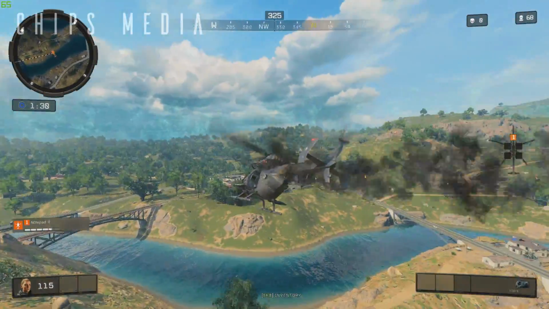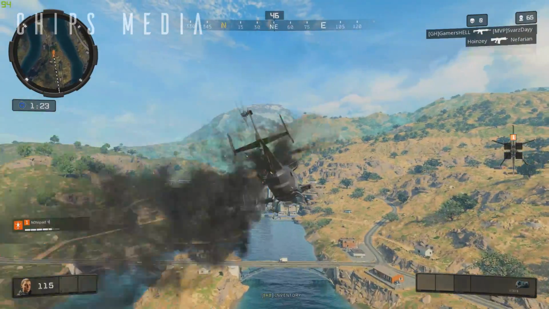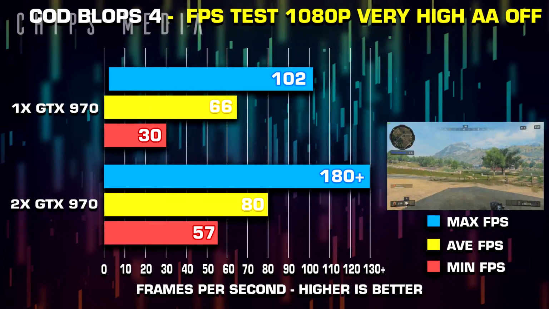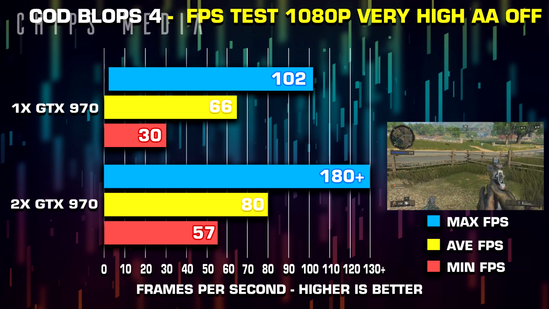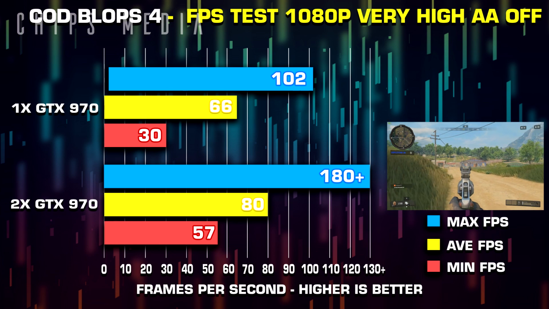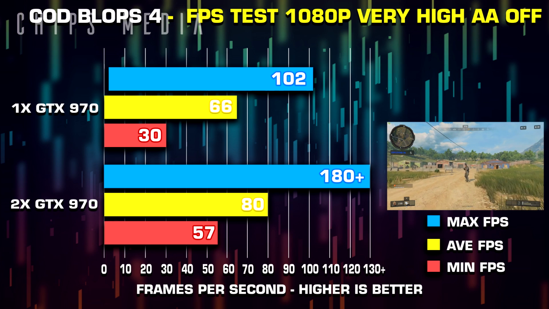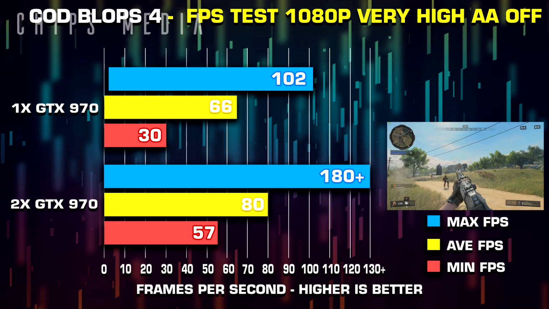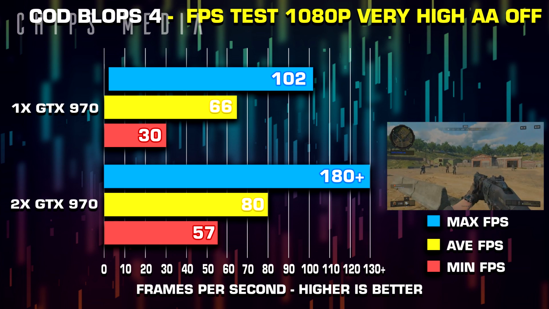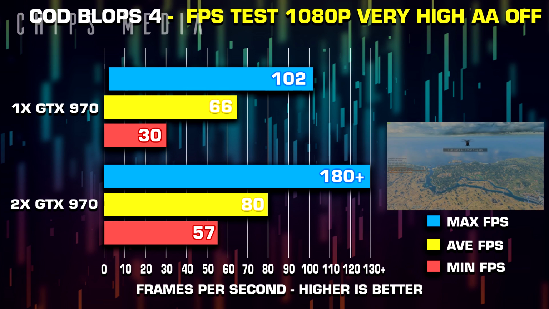And yeah, while we're on it, let's look at the second attempt without anti-aliasing on, and you can see that the average is now around 80 FPS. It maxes out at over 180 frames per second, and we got a minimum spotted at 57 FPS. Although it should be said that the only time I was actually experiencing this stutter, so to speak, happened in the helicopter up in the air. Otherwise that was 100% good at all times.